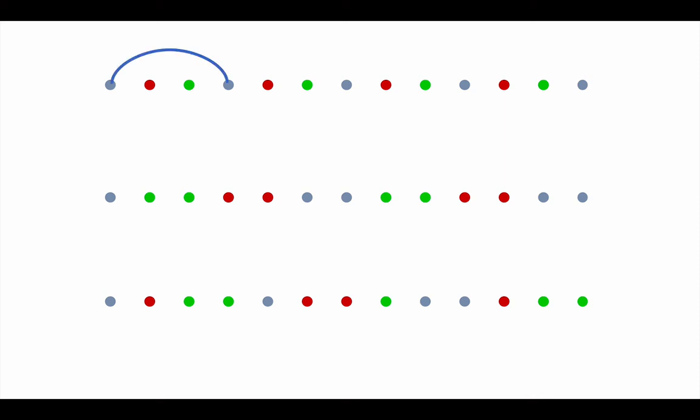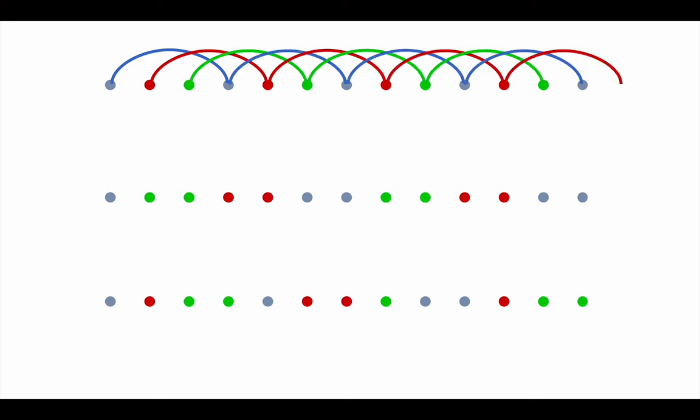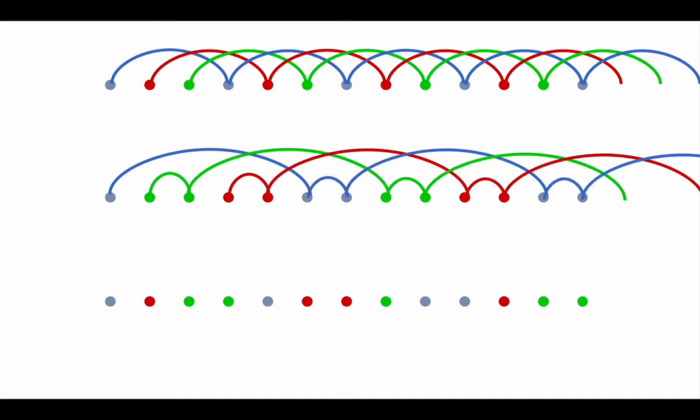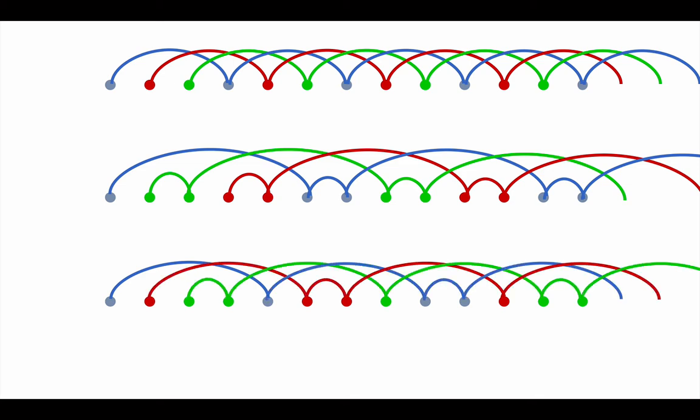So here we have the first two blue vertices, which we'll connect together with an edge. The first two red will connect with an edge. The first two green will connect with an edge. And then we continue to do that throughout. We'll do the same thing in the next graph. Notice that the first two blues are far apart and the first two greens are very close together. And then we continue to draw those so that consecutive vertices of the same color are connected. In the last one, we have a somewhat long blue one and a somewhat long red one, and then a short green one, and then we continue on further.